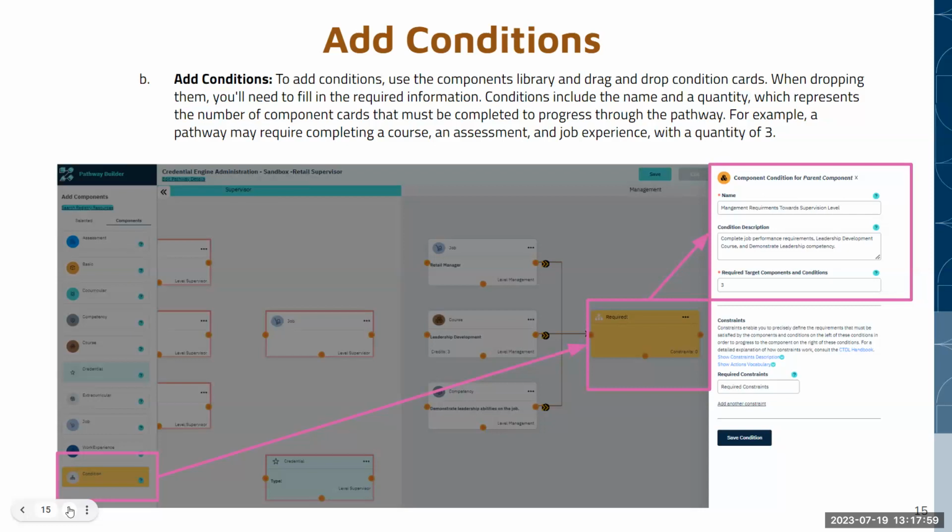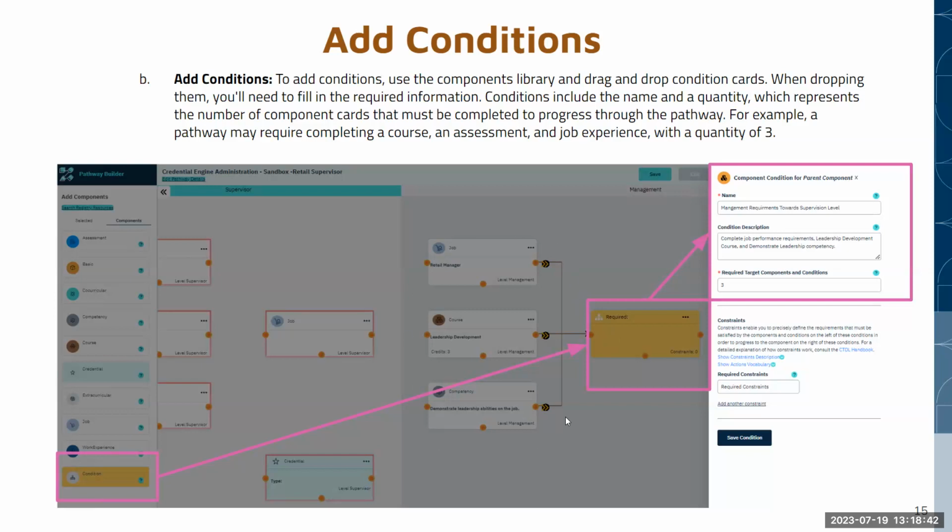So I can continue to build on my board, and optionally, if I want, I could add conditions. I don't have to. The first level of expression is to just connect your cards with arrows, but conditions add important information, so you may want to add conditions. So your conditions are always going to be in your component library. They're the very last card. It's orange. You're going to drag and drop your condition to the right of the cards that require a condition. So a condition is always going to follow cards, and you can have multiple conditions on a board, but they're always going to relate to a discrete set of cards.